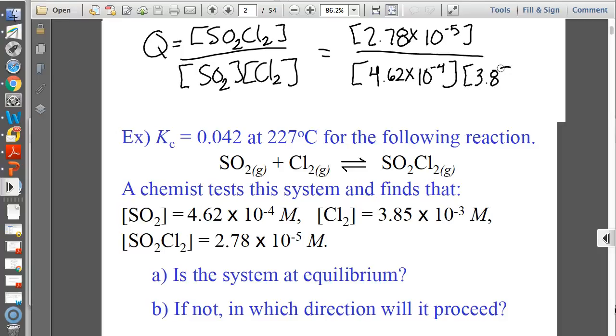Has the magic equilibrium theory visited and is Q equal to K? It's probably not, right? But you're just going to punch buttons on your calculator. Be careful with your parentheses, right? Don't want to get these wrong because you can't use your calculator. Don't let it be wrong because you don't know what you're doing.